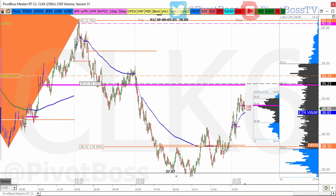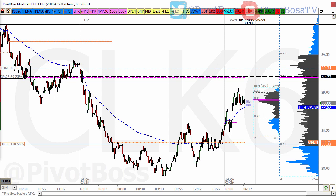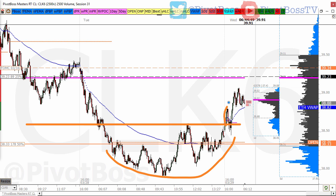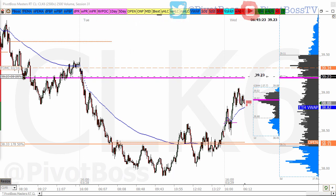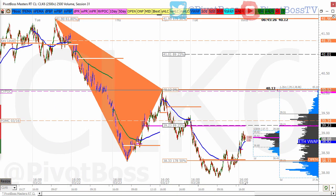On an intraday basis, you can see this is the little rounded bottom we talked about yesterday after the close. In the closing report I mentioned above 38.65 likely squeezes into 39.21, and so far price continues to push toward that end, reaching a high of 39.08 in overnight trading. As long as price remains above 38.33 — that's a key level — holding above that zone opens up the door to a push back up within the range. We likely see another attempt at least at the five-day VPOC at 39.21, with a shot at returning up to 40.12.